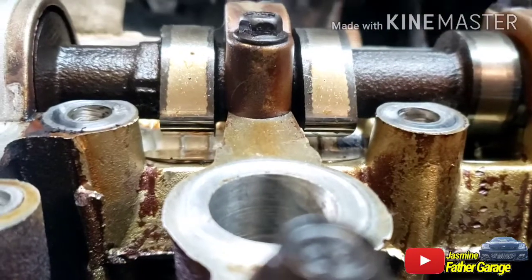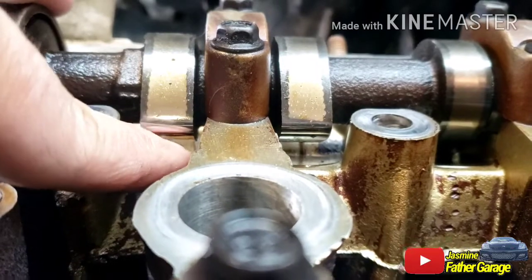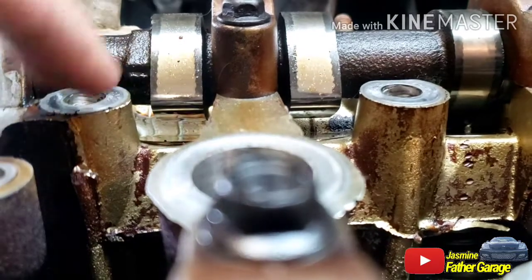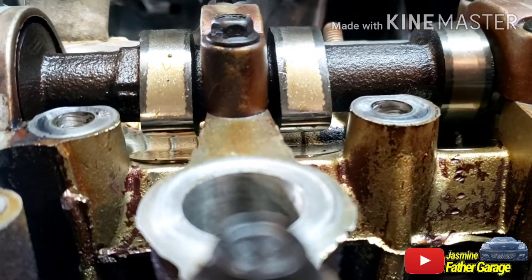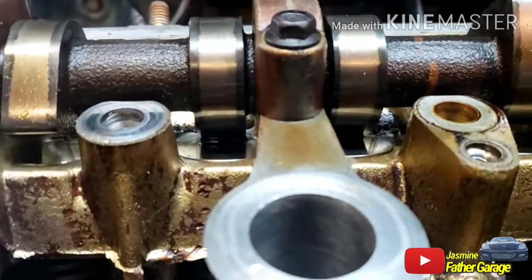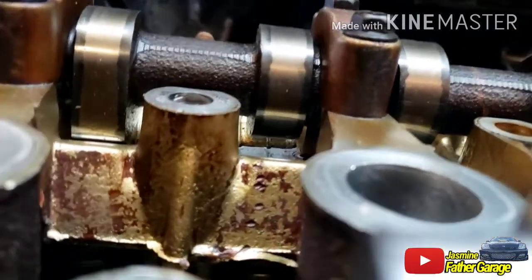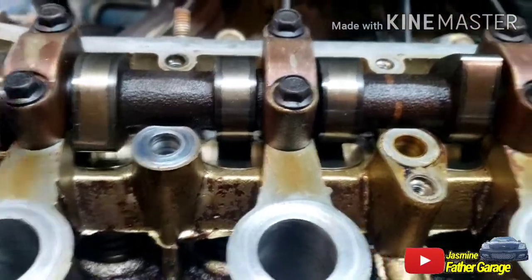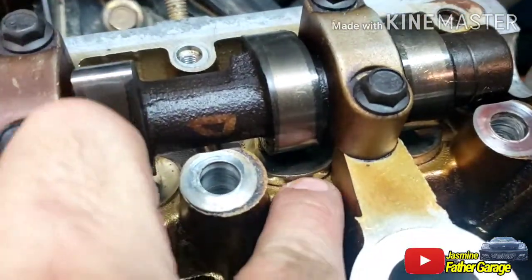rocker lobe. You could probably put 4 or 5 loonies or quarters in between the lifter and the lobe, and that's how much gap is in here. Same thing on this one. Look at there. That's better. There's a gap right there. So this one you could press down easy. This one is not. It's just stuck.